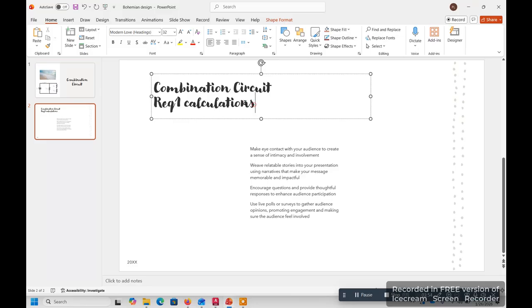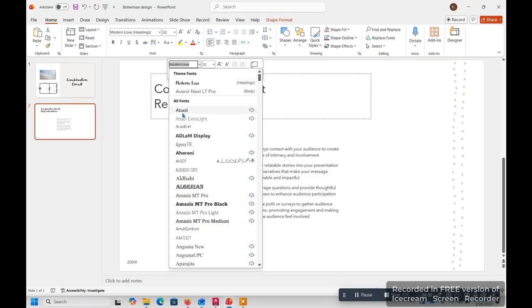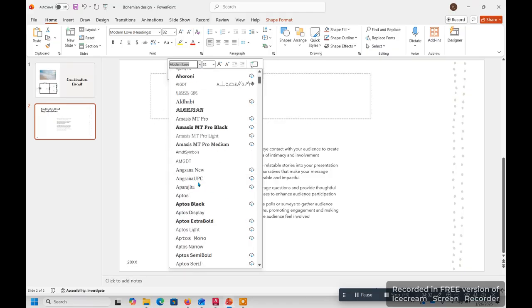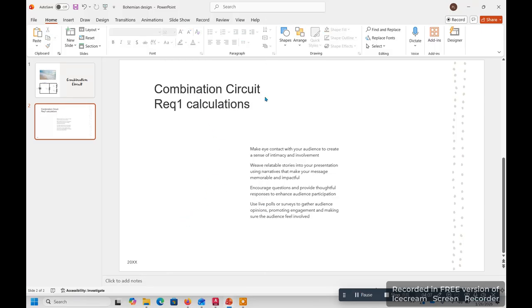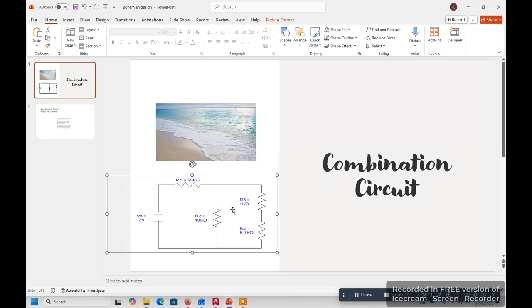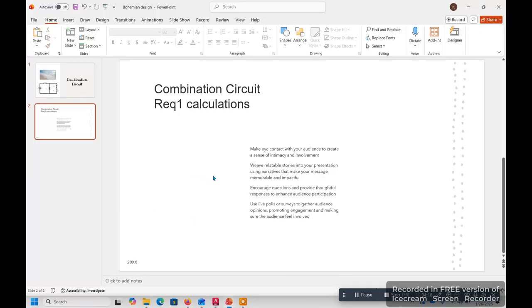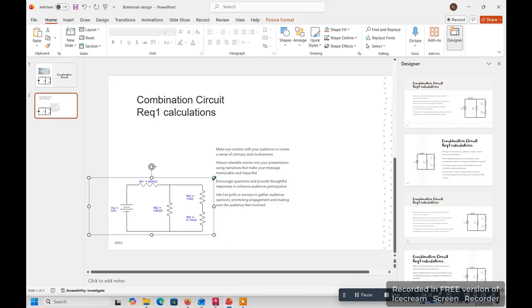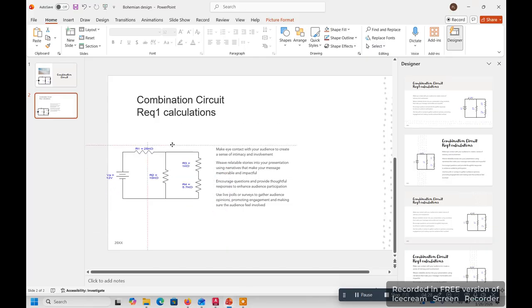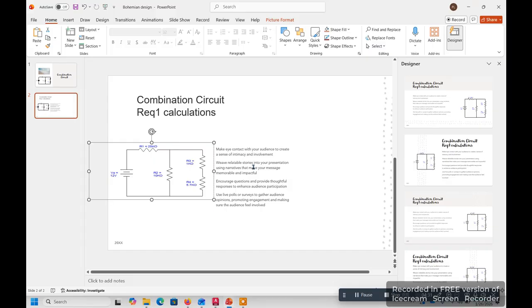Now this font is kind of okay for the title, but here I would like to do a different font. I'm going to do it in Arial, which is a very common font that most people use for our title here. So what I'd like for you to do is to copy the original drawing and put it on the side and paste it into this. And again, you can make it a little smaller here and put it on the left side of our text.